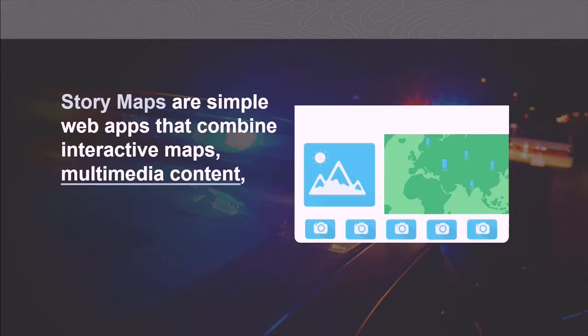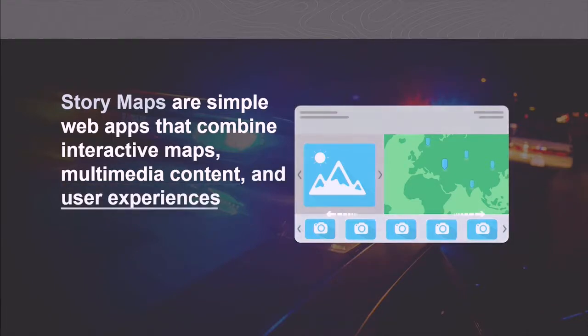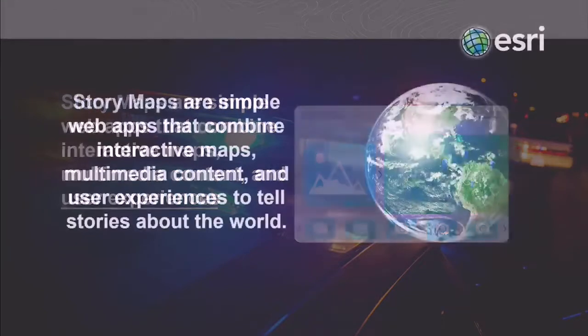So you've got BOLO images of bad guys. You can put them in there. You've got PDF documents. You can put them in there. You need to link to a video on YouTube. You can put that in there. Any website can live inside of a story map. And interactivity. Imagine sort of like digital pages. You can move from page to page to page. You can control the map inside of this.